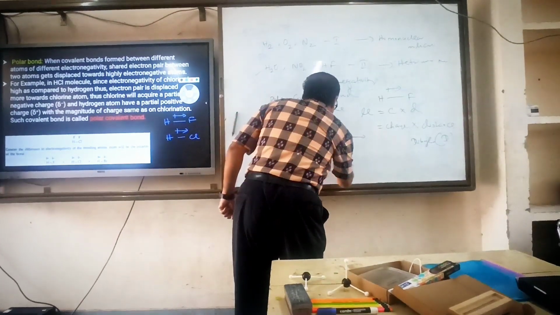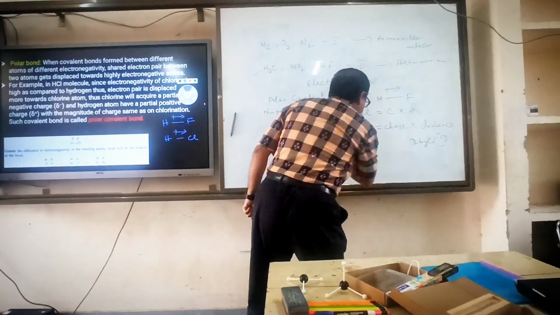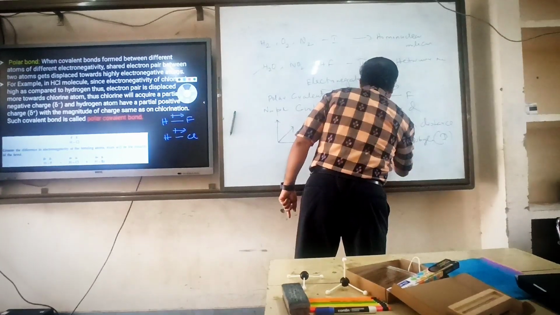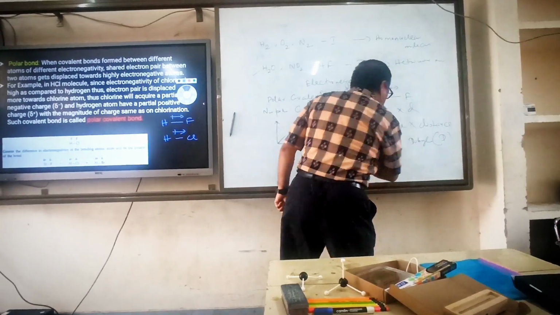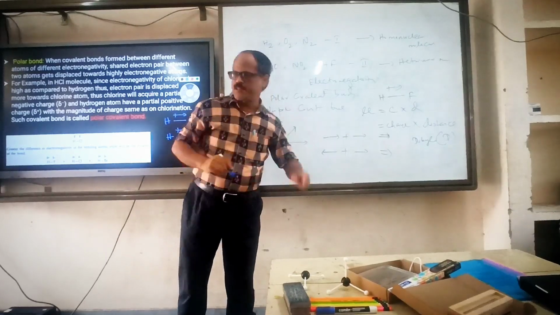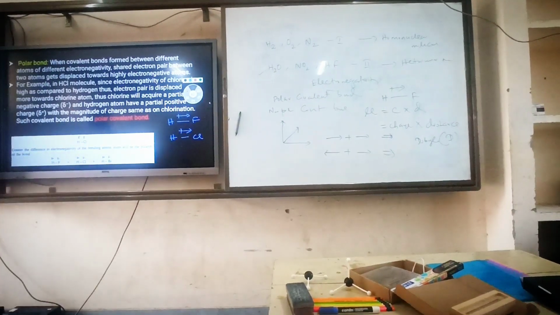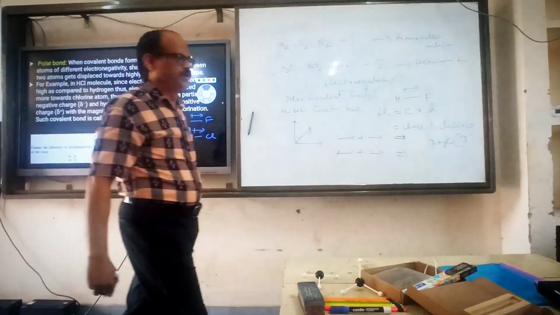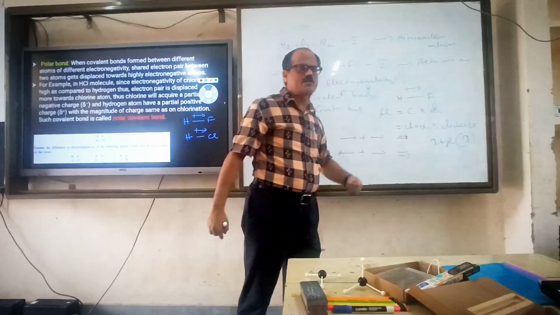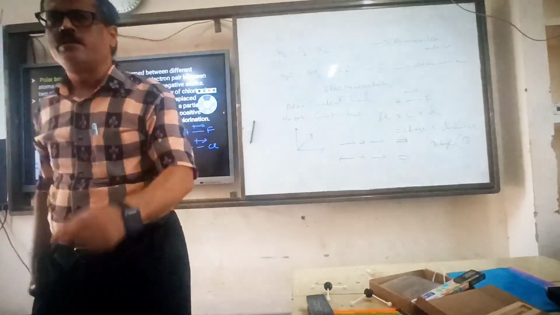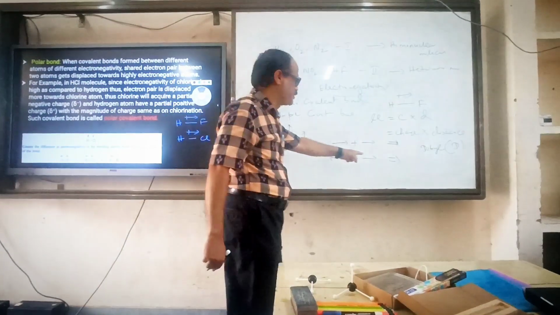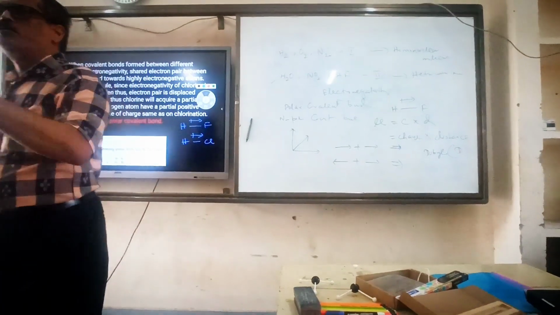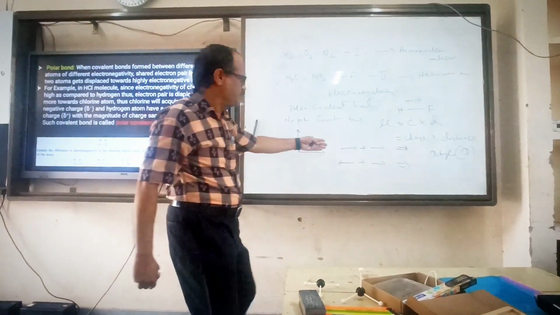Now I am writing this is another case. Just you see properly. This is the first case, this is the second case. Now you tell me, my dear children, out of these two cases, where you will find zero dipole moment? Second. Very good, absolutely correct, because they are in opposite, reverse directions. By vector addition, definitely zero dipole moment you will find in the second, and definitely some resultant dipole moment you will find in the first case, because they are in the same direction.